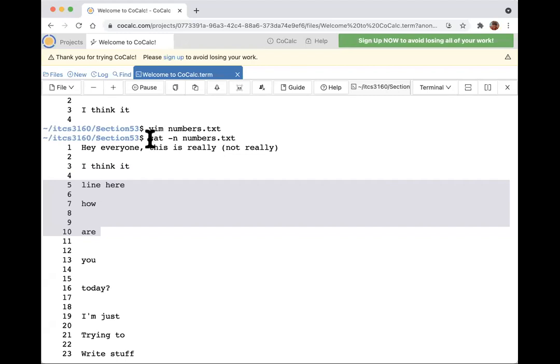I want to write a command that's going to be piped with another command and maybe with a third command that's going to print those lines exactly like they are: 5, 6, 7, 8, 9, 10. Do you guys understand the question? Give me a reaction if you understand the question.